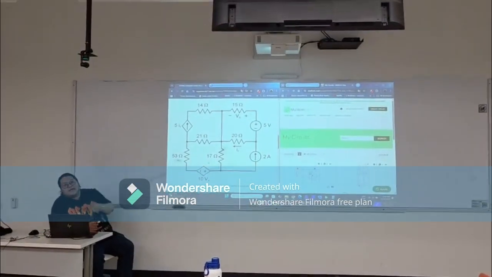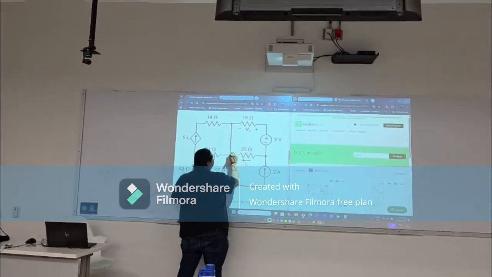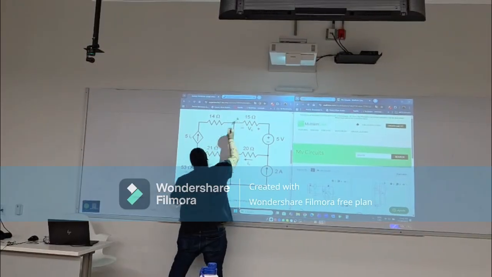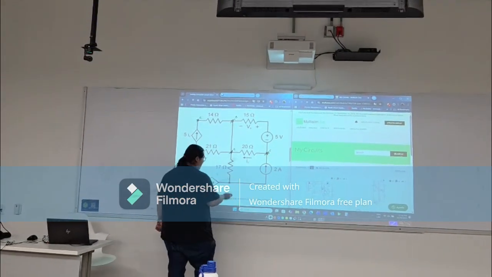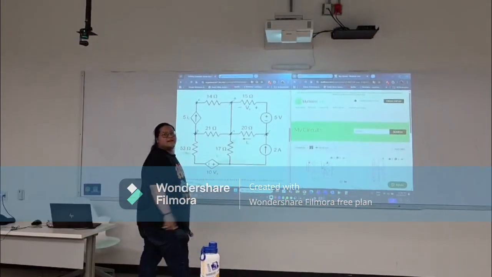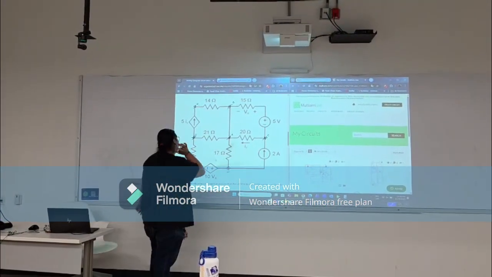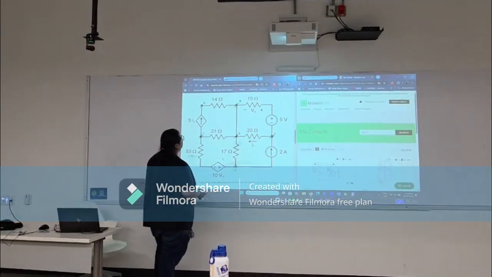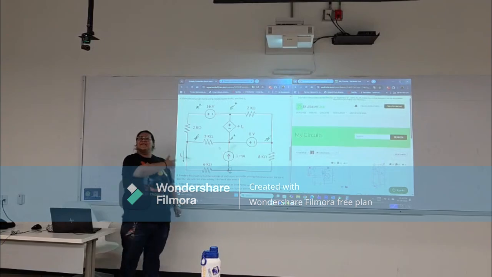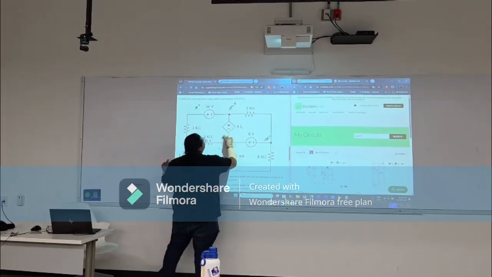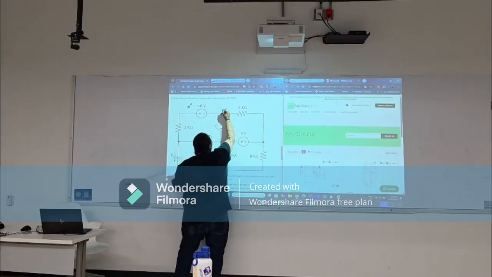So, keeping with our circuits, this is the second circuit of the evidence. This one is going to be solved by the nodes and supernodes method. So, just to make it a little easier to identify my nodes, this is going to be A, this is going to be B, this is going to be D, E, and C. Also, careful. We're going to be working with that one as our reference. As I've already said, we have to mark our nodes.